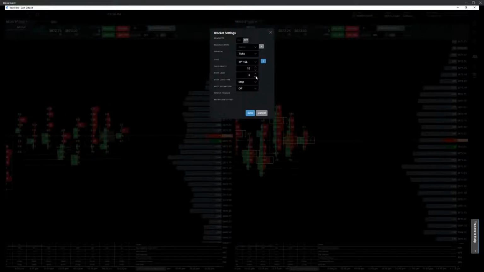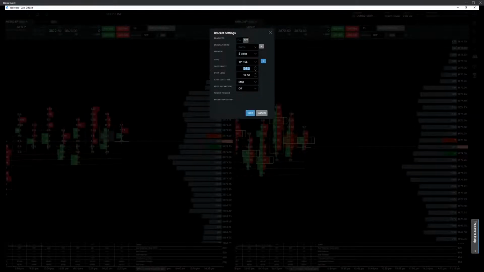You can do your stop loss in a different amount of ticks if you want. I think you can actually use show in ticks, or delta price, or dollar value. So there you go, $12.50. I'm sorry, I can't do math right now. Anyway, you could do dollar values here. I think that was the number of contracts I had entered, whatever that was.